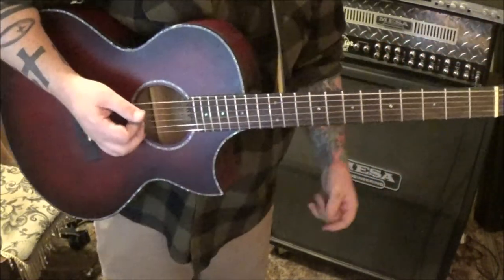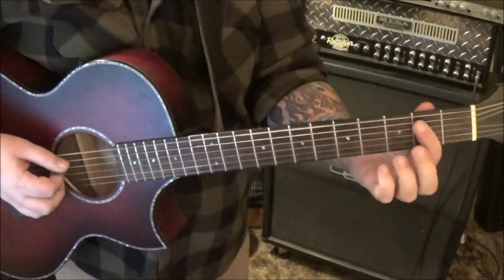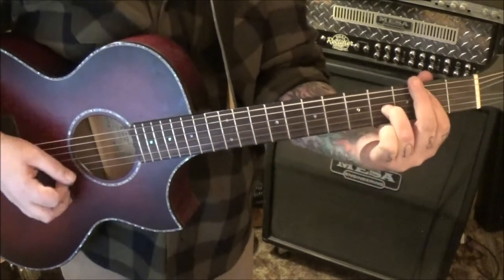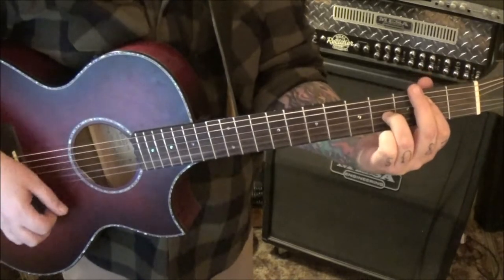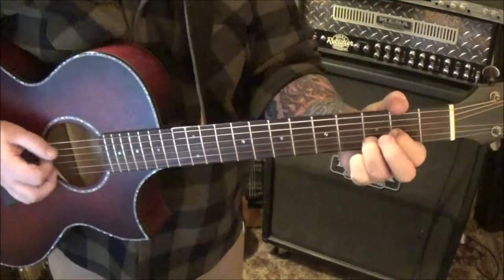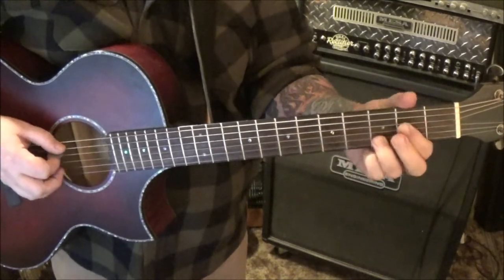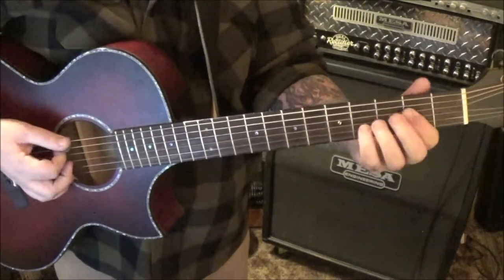Section 3B, 119, from the top string down, open, barred second fret, A and D, 4G, open B and E. Go down, up, down, up, down, up, down, up, down, up, down, up, down, up, down, up, down, up, change to D. Open A, open D, 2G, 3B. And then an A major, open A, barred second fret, D, G, and B. So, sounds like this.